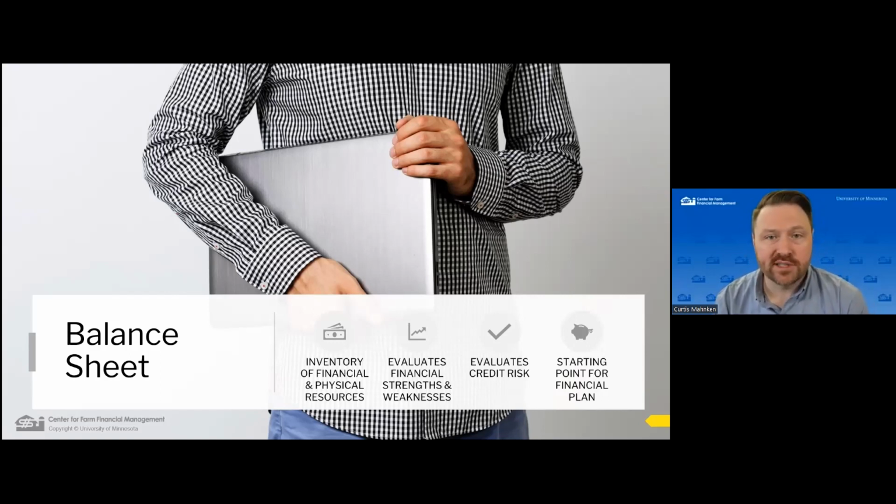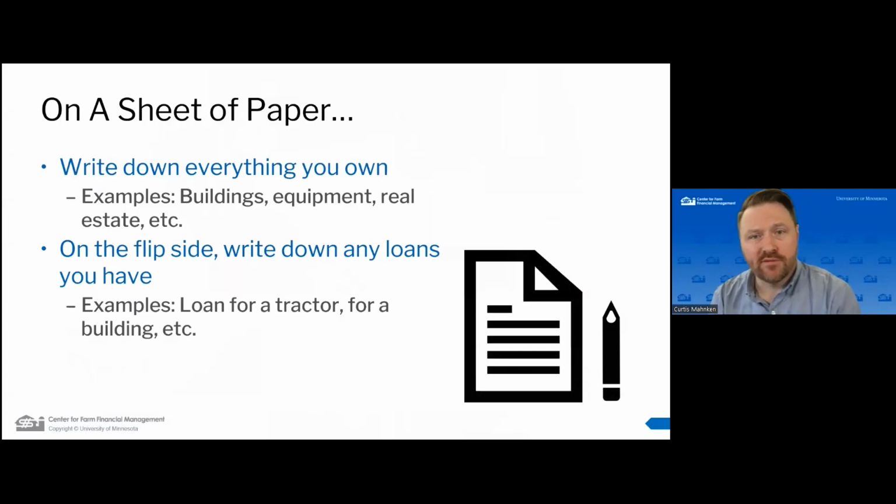Part of what we do at the Center for Farm Financial Management, we have a credit analysis tool that's used by many banks around the country where they're evaluating credit risk. They use that to put together things. And as we are working together, they're looking at balance sheets, and they're using our tools to help evaluate that credit risk. Now that's a separate tool compared to AgPlan, but that's kind of how all of these things go together. And it really is that starting point for the financial plan.